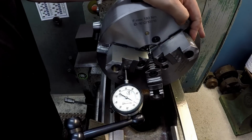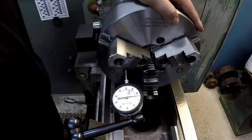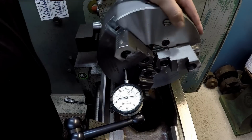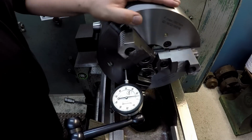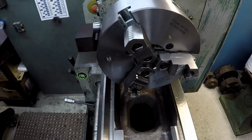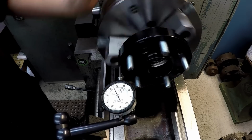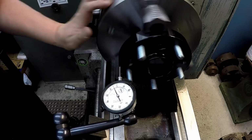Seems like that's got nearly 2/1000ths of rock in it. Well, that may be where we're getting our face run out anyway. All right, putting it back in there and checking it again, we're getting the 1/1000ths face run out there.